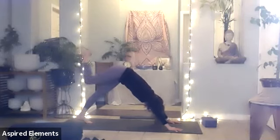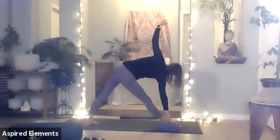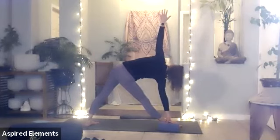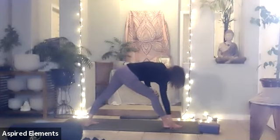We're gonna go ahead and step right into Trikonasana. If you want to walk, goes on the baby toe side of the foot. We are gonna line up the front heel with the arch of the back foot and then reach and extend. Open up. You wanna line up the front torso with the front leg. Keep the head neutral. If you do have neck issues, you could turn your head and look at your big toe. If you're a little more flexible, then maybe you can bring your hand to the ground.